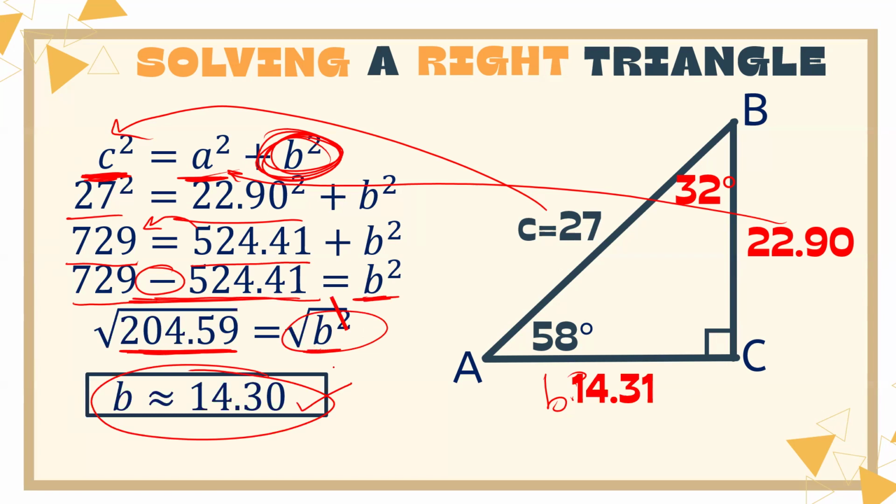So you have many ways to solve the unknown angle or unknown side of a right triangle. So again, that's the Pythagorean theorem, the angle sum of right triangles, and SOH CAH TOA. So all these techniques should be used by you so that you can solve the angles or sides of your right triangles.